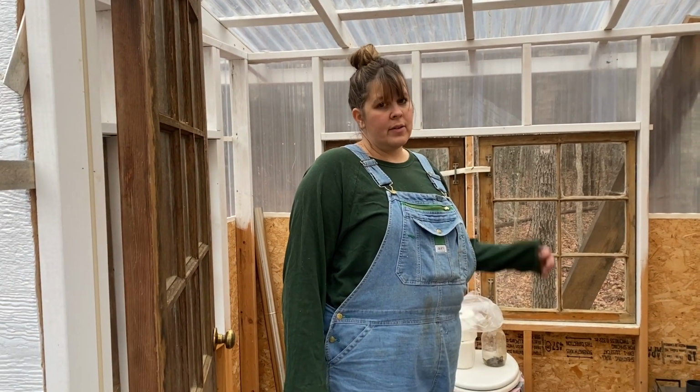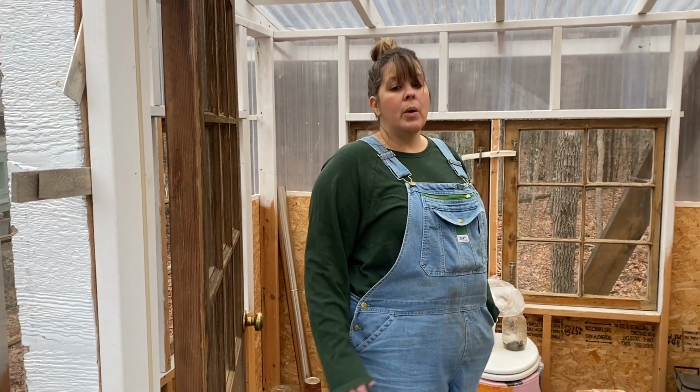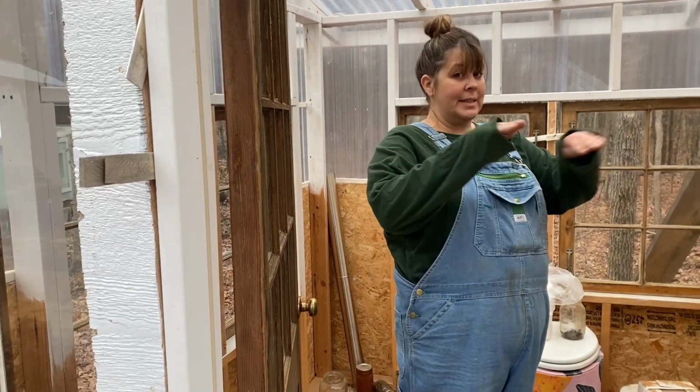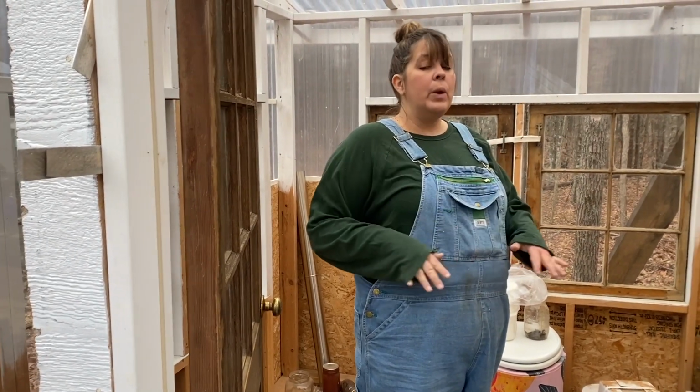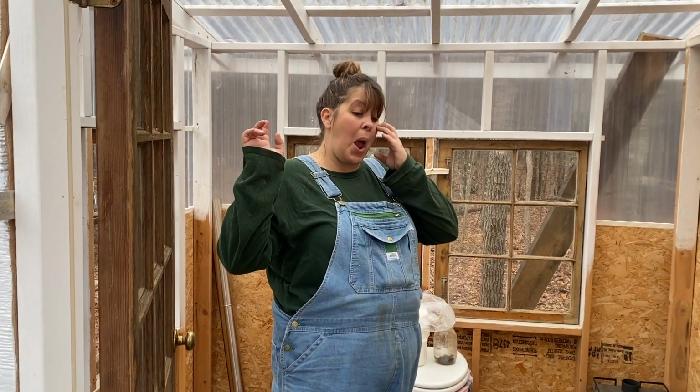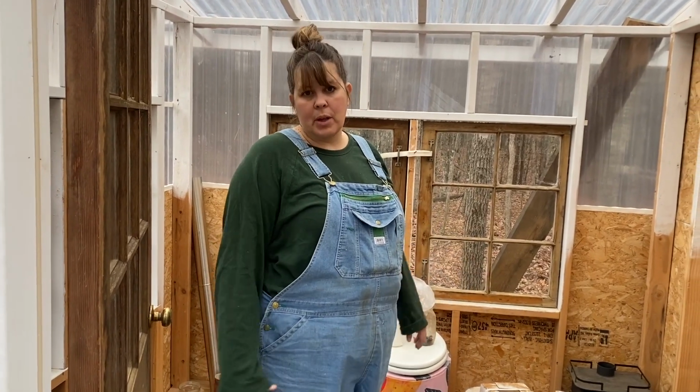Our shed is just getting more and more a hostile environment. But what we really need to do is go through everything and consolidate. We need to do that in that shed and then also our storage unit in town. But how can you do that when you got a million other projects going on?